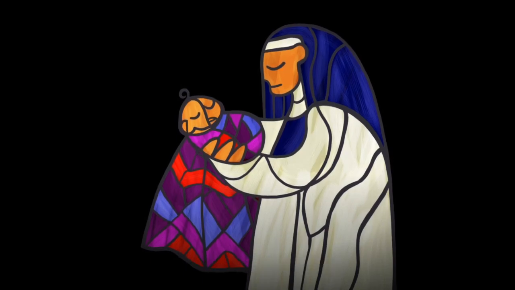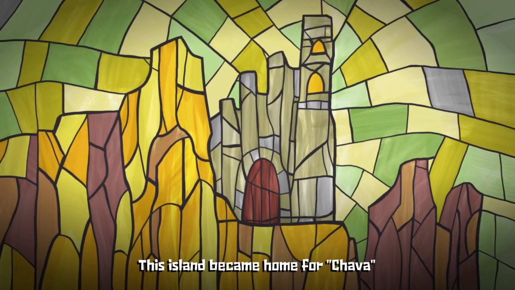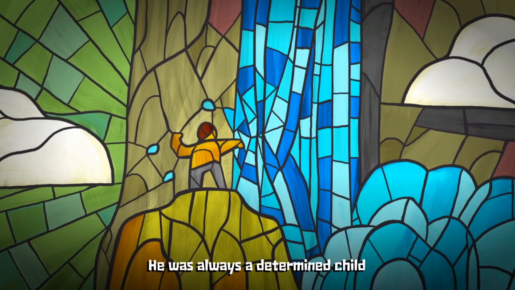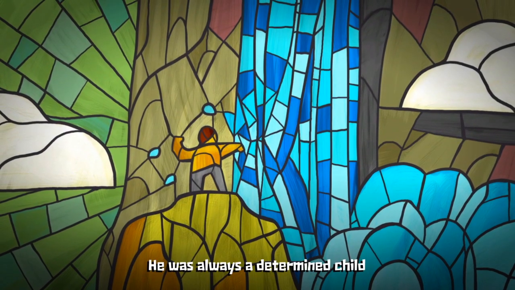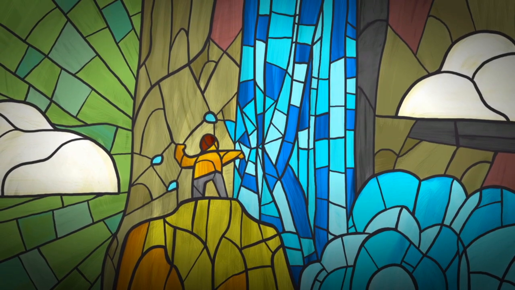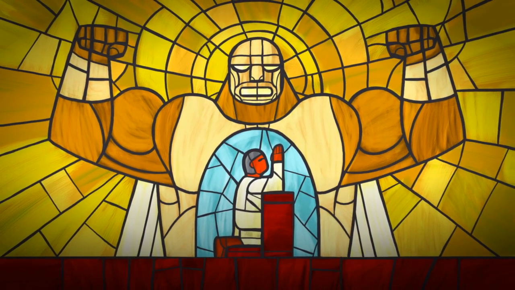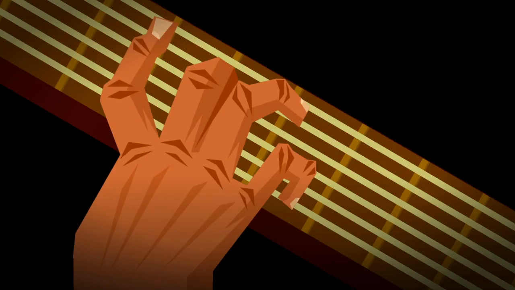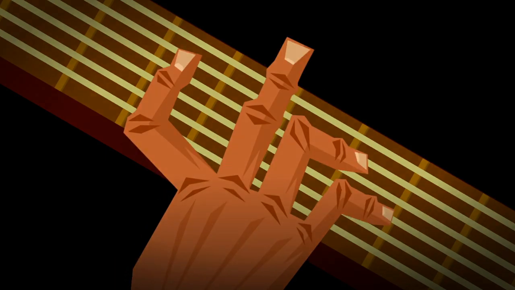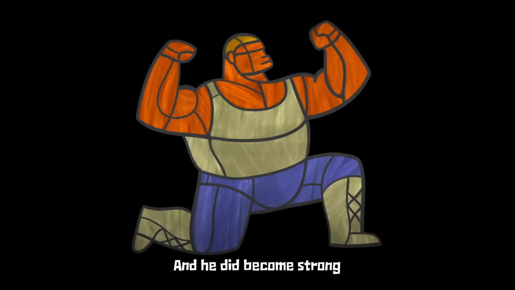I made a promise that day. This island became home from Java. He was always a determined child. The waterfall was his favorite spot. He wanted to become a strong luchador. And he did become strong.